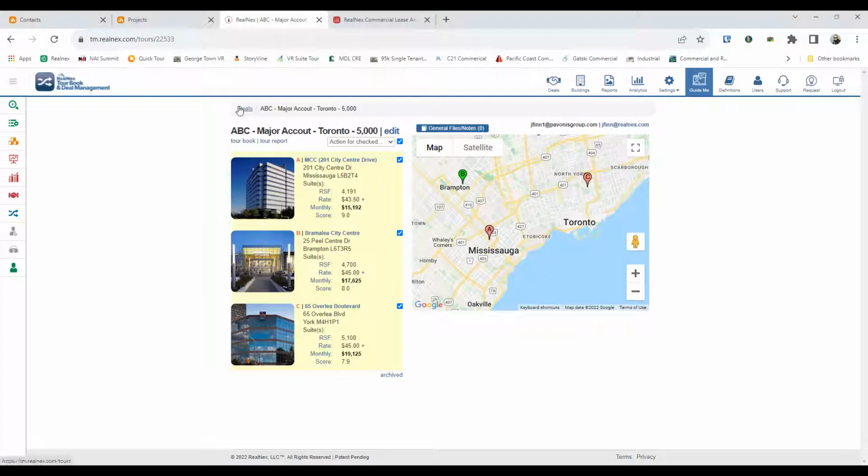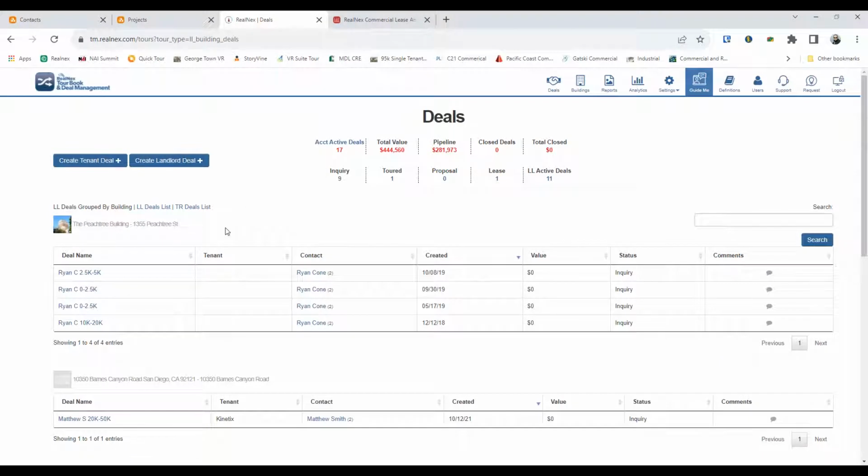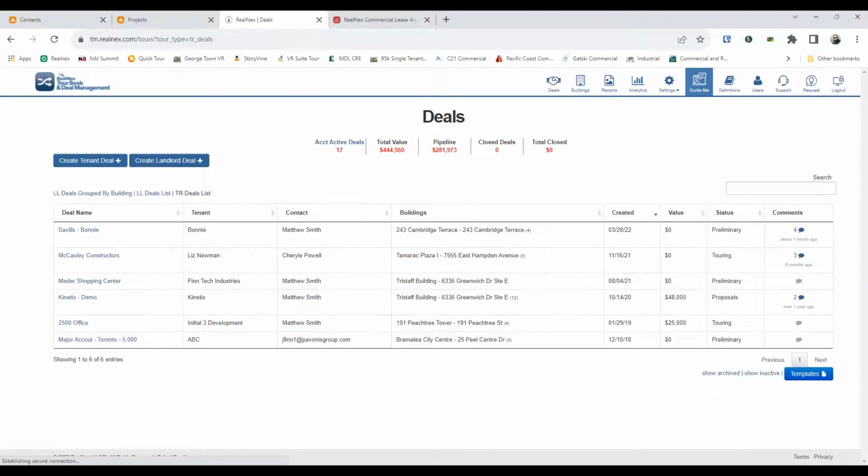And correct me if I'm wrong, Jeff, if you're in a larger office or you do a little bit of landlord and tenant rep, these are talking to each other now. Is that correct? So if I claim one of the buildings, I can see when folks are touring in there. Yeah, well, that's the other side. We'll talk about that when we're talking about the leasing agency side.